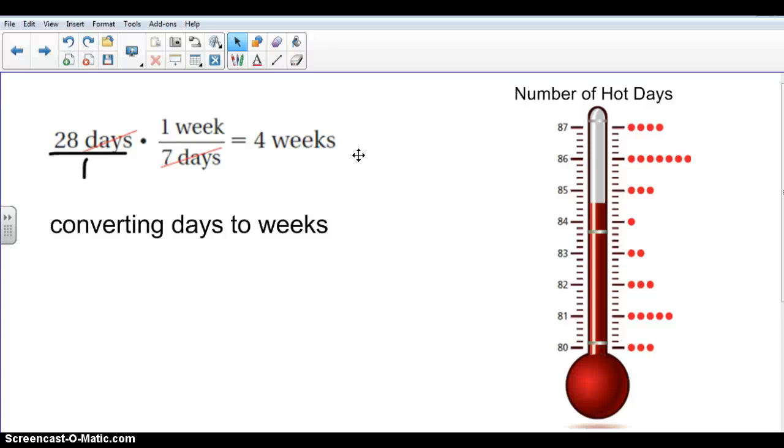A statistical question is possibly, what is the daily high temperature in August? The daily high in August. So every day is going to be a different temperature. Obviously, there are going to be some days that are the same. So that could be a question that they asked.